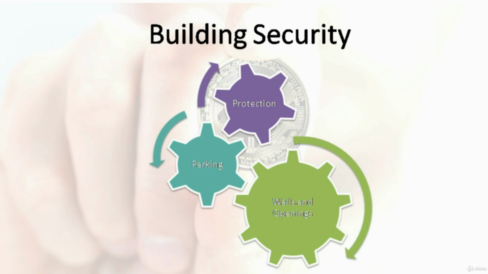Now, for parking, we should avoid having parking spots that are against the building or the walls of the facility. And again, this is to minimize the contact points at which accidents can happen. As for protection, in the case that you have walls and openings that are exposed and you can't really do anything about that, then you may need to add exterior protection such as fences, jersey or concrete barriers, and a gate for your area.